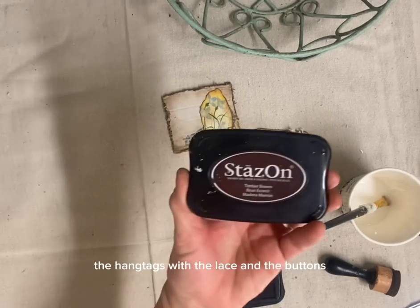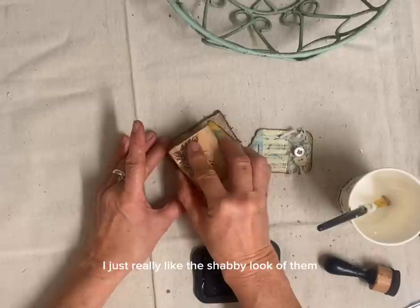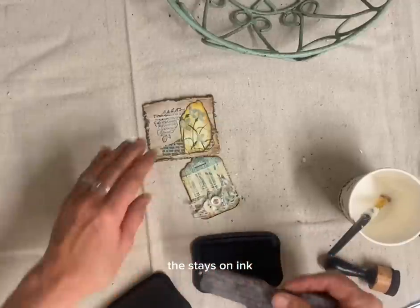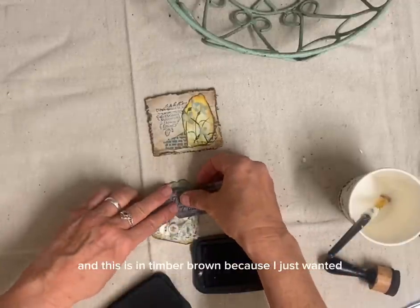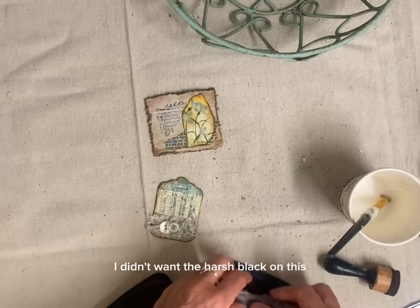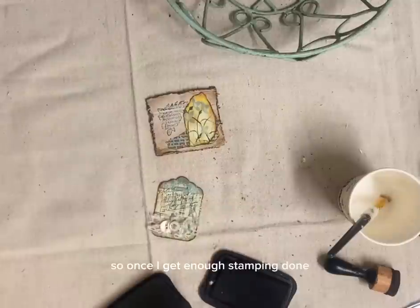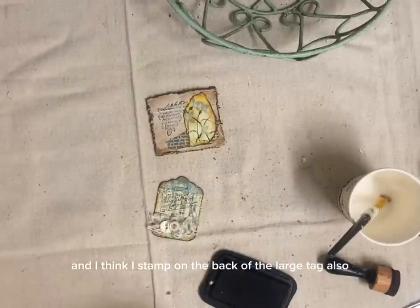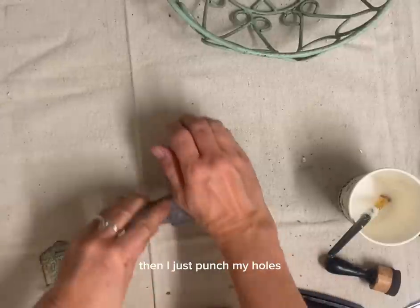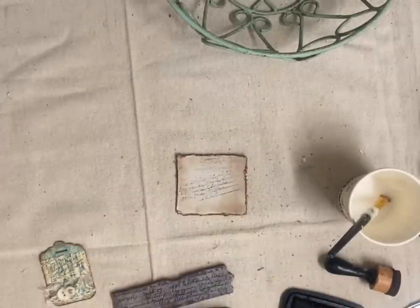The hang tags with the lace and the buttons are also my favorite. I just really like the shabby look of them. And I'm using what I showed you there, the Stays On ink. And this is in Timber Brown because I just wanted to soften the look just a little bit. I didn't want the harsh black on this. So once I get enough stamping done, and I think I stamp on the back of the large tag also, then I just punch my holes and take some lace ribbon and tie them together.